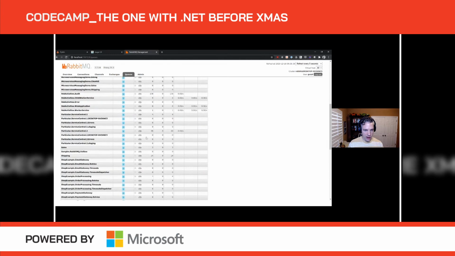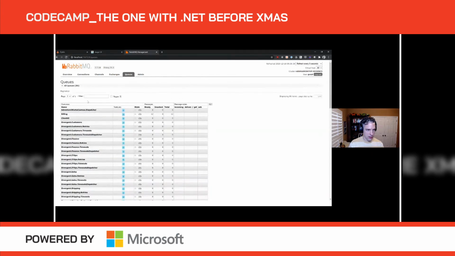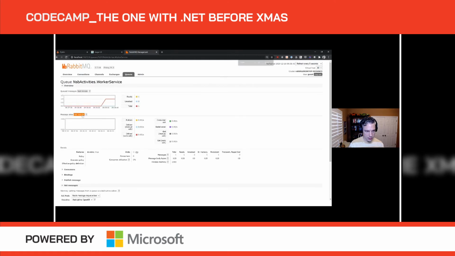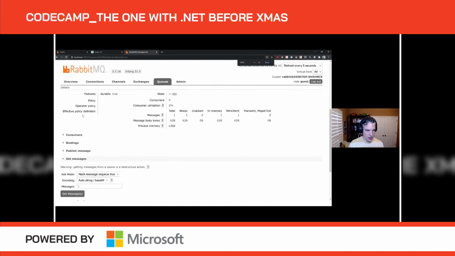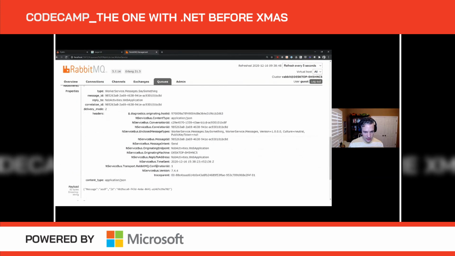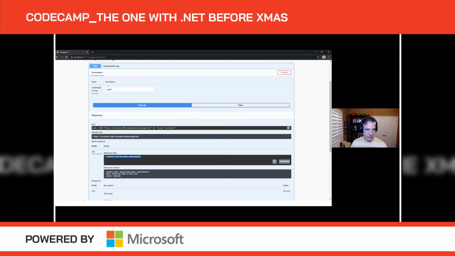And over in our child worker service, we actually see a message sitting in its queue. And if we go look at this, get messages, and let's look at one of these things, and we'll notice on here, aha, there's that exciting trace parent identifier. So we see that when I made the initial call, it created this activity ID. When I made a subsequent call and had a message go out the door, it included that trace parent header. So, go ahead and stop this.